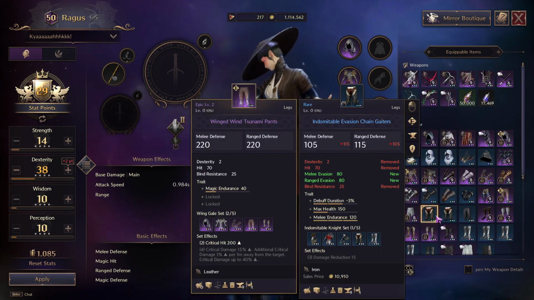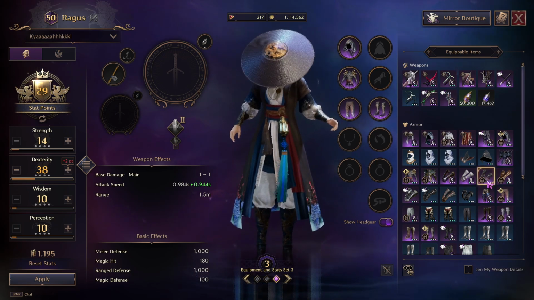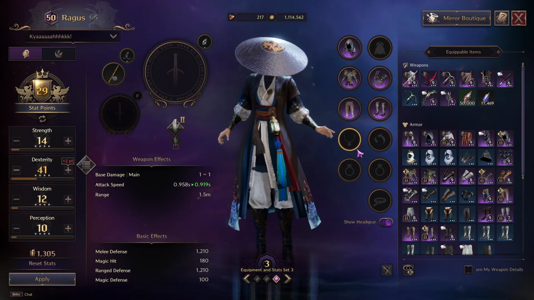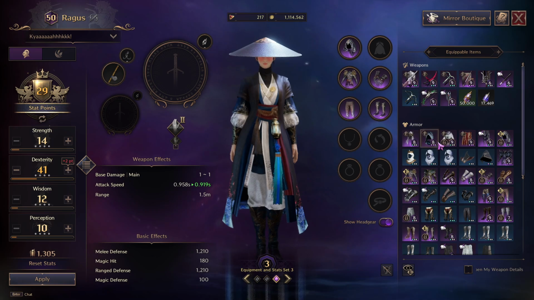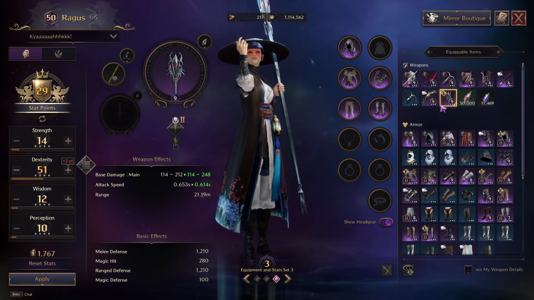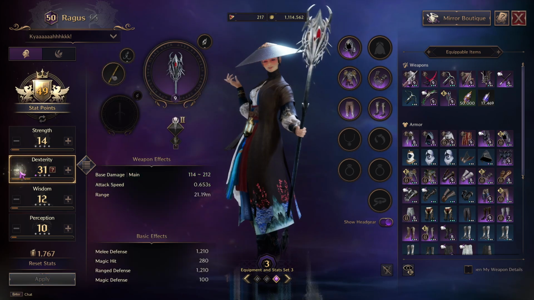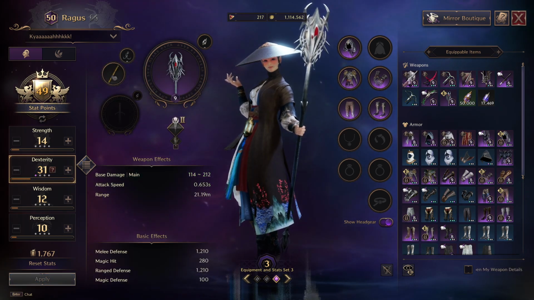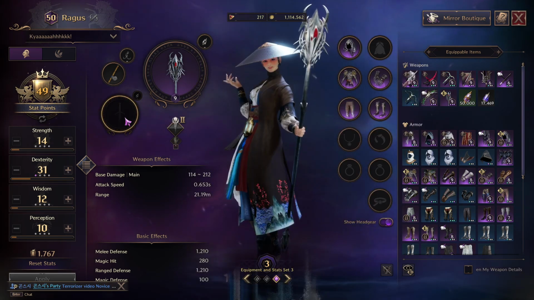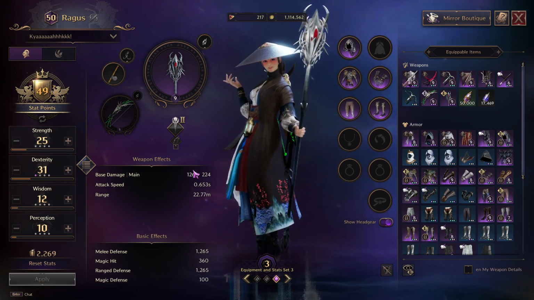Let's see, where's the gloves at? So we can kind of get an idea. Now, let's see, longbow and then staff. Now you see how I have my character built up right there so far. Without putting everything in, this is what it looks like. Once you start putting the pieces together, you can kind of see where you can reach.